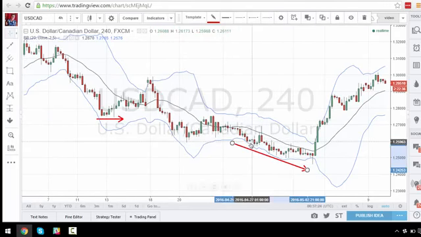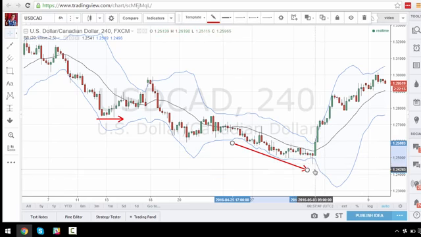Price stayed below the moving average and close to the outer Bollinger Bands. And throughout all the time during the downtrend, price rejected the moving average, and every time we tried to break it, it got rejected and we closed lower again. But then suddenly something changed in the price structure.